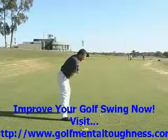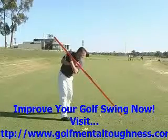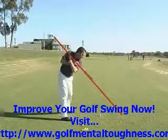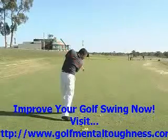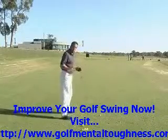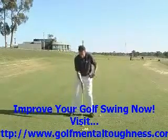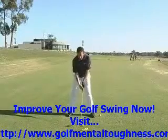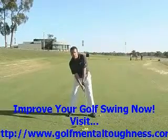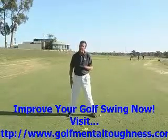As you turn — and you can check this by putting a club across your shoulders and getting a friend to help — when you turn up to the top, you want to see that where that club points is no more than about three or four feet outside of the ball. On the way through, the body tries to keep as much as possible on that same 90-degree turn around your shoulders right through to the end. At the finish you can come up out of that posture a little bit to save your back, and your shoulders can finish fairly level. From in front, you want to feel very much straight up and down and centred over the ball — you don't want a lot of tilt to the right, as the one-plane swing is already inherently wide and shallow.